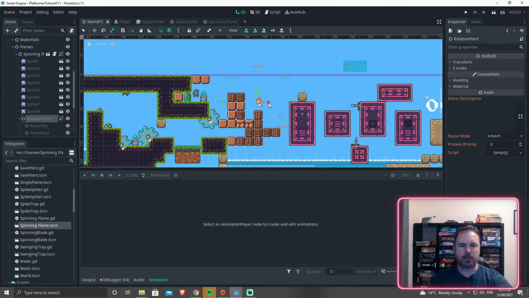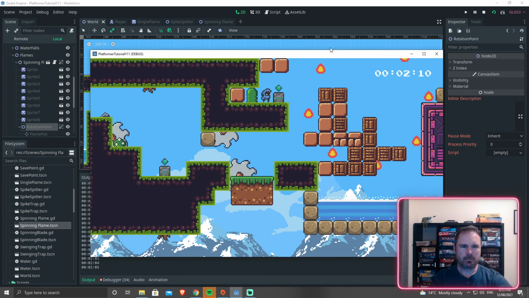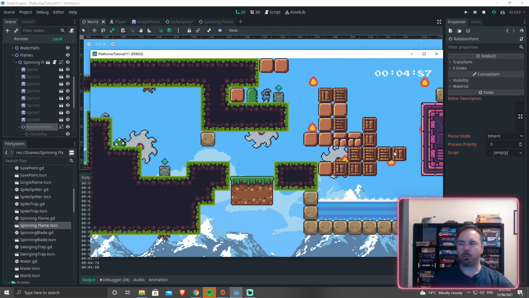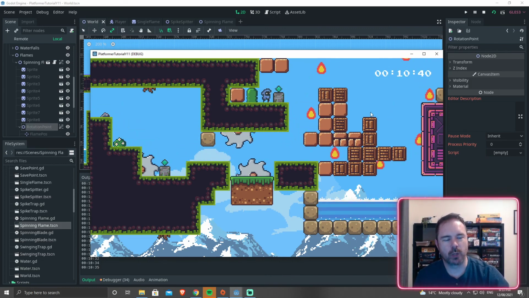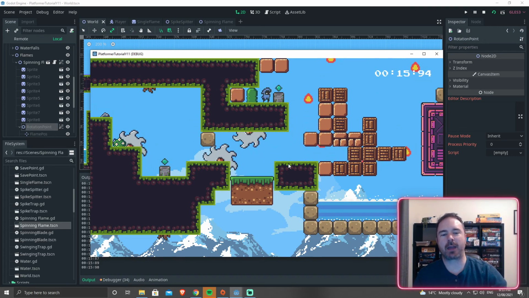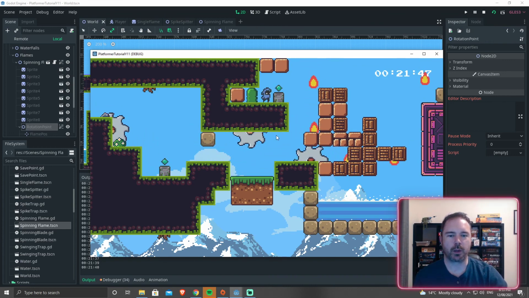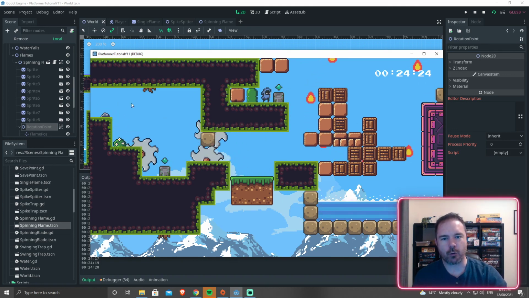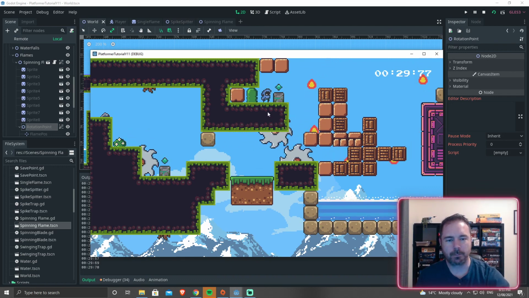Now, because I'm only changing the position of those 2D points, the flames aren't going to get bigger or smaller. So I can put them here, and then if I hit play, you'll see it's still working the exact same way, but the flames are more spread out. So it works pretty well. I think that that's a cool little idea. So you can make it really tough, make it really small gap there that's just kind of spinning around. You could go another step further, and then apply some of the stuff that you've learned with the spinning blades to this and have circle flames that move backwards and forwards. And all of it with very, very minimal amount of code.